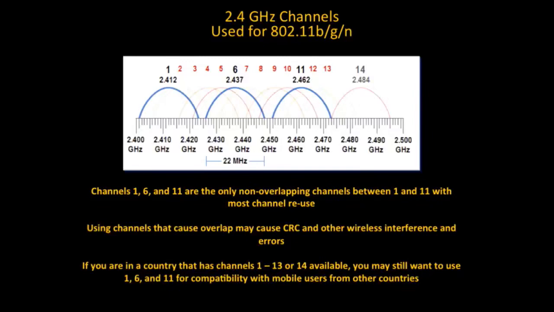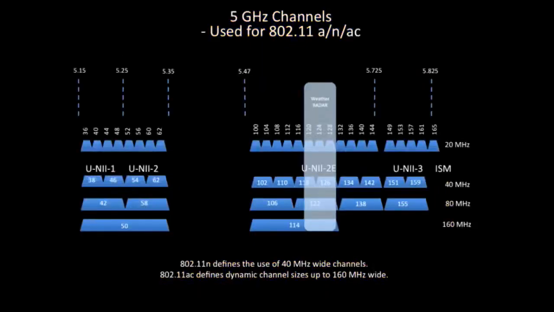The problem with this is that those channels overlap, and so there's only 3 channels that provide you the most spectral reuse that don't overlap with each other. So I strongly encourage everybody when deploying their 2.4 networks to only leverage channels 1, 6, and 11. So you can deploy 3 access points and configure every access point to be on a different channel. When you add that 4th access point, you have to reuse one of those channels. And that's where it becomes really challenging and really interesting. It kind of blends the science and art, trying to find the best spot to position that access point to minimize that co-channel interference. And we have some slides that will talk a little bit more about that.